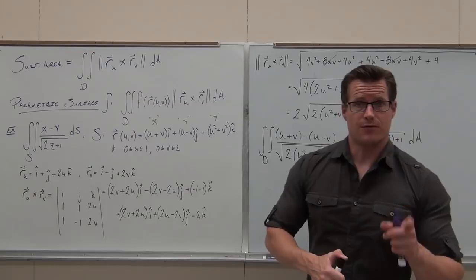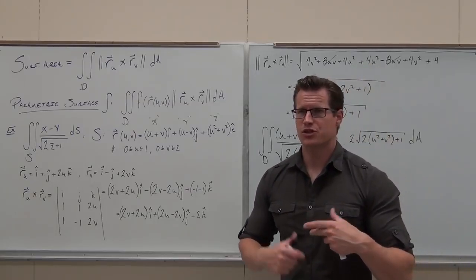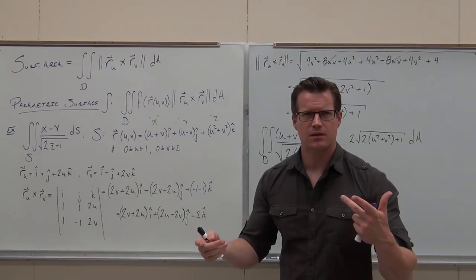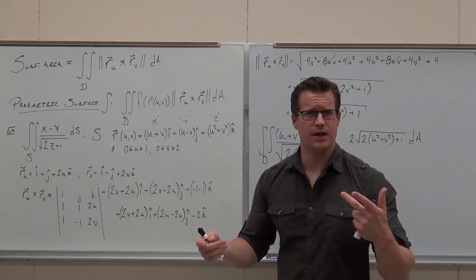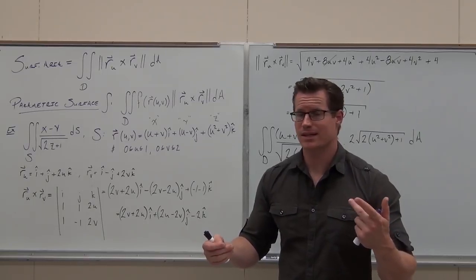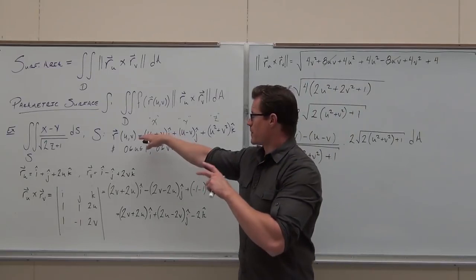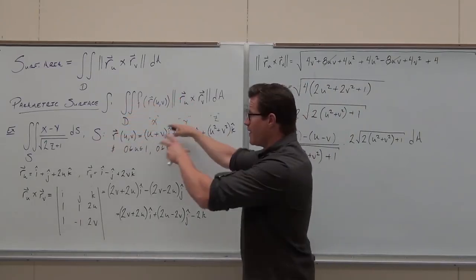I want to see if you can make it that far in your minds right now. Can you guys see where all this stuff is coming from? Why are we changing x's and y's and z's again? Could you even do the double integral if I didn't do that? We'd have like 5 variables. We'd have u's and v's and x's, y's, and z's. That's crazy. So we're using our parameters here to change our mass density function. That's legal. It's on this surface anyway.